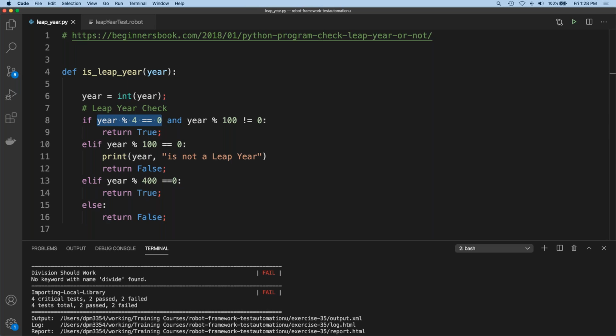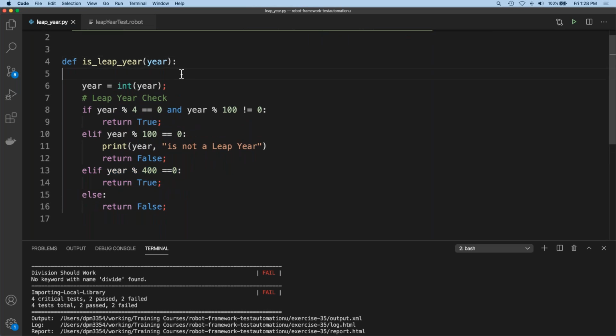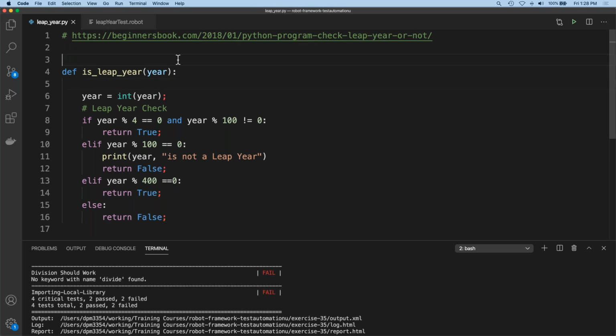Ashish went out and found something very close as well. If the year is divisible by 4, that's what this part means, and the year is not divisible by 100, that's what John got, both of those, then it's true. But if the year is divisible by 400, then it's true. That's one of the ones we found out in the year 2000. That was interesting. So that's how we do it.